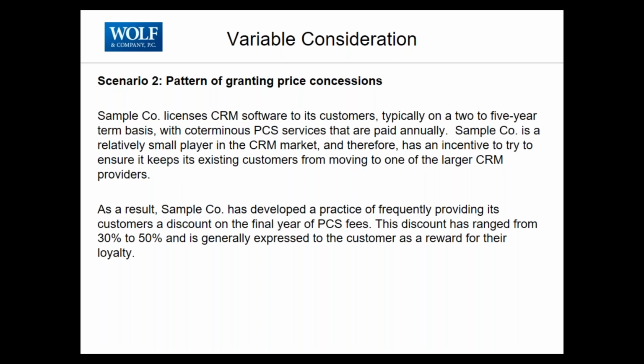As a result, Sample Corp has developed a practice of frequently providing its customers with a discount on its PCS fees in the final year. The discount has ranged anywhere from 30 to 50%, and is generally expressed to the customer as a reward for past loyalty. So Sample Corp concludes that it has a substantive history of providing these PCS fee discounts. Therefore, it's required to include an estimate of the future discount it expects to provide to its customers as a reduction of the transaction price at the outset of the arrangement.